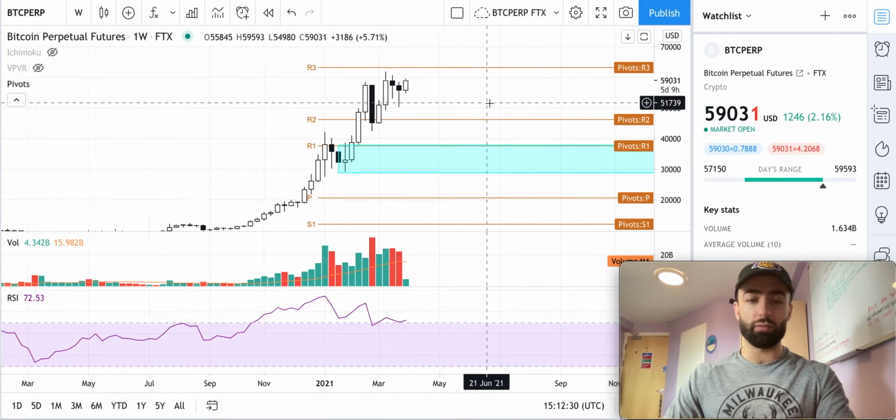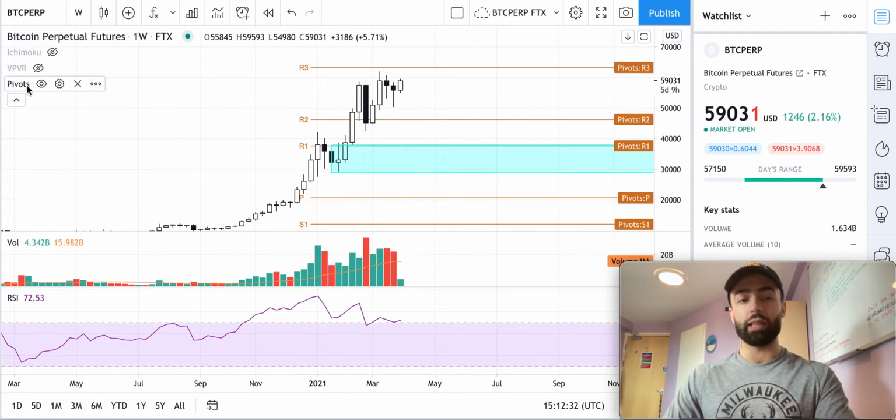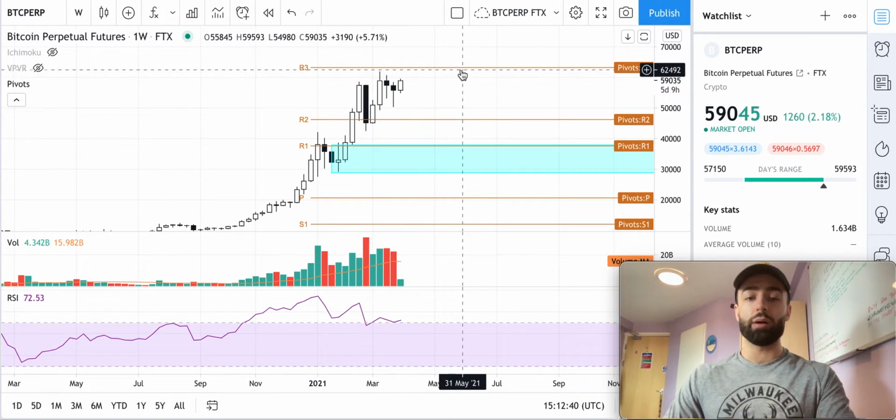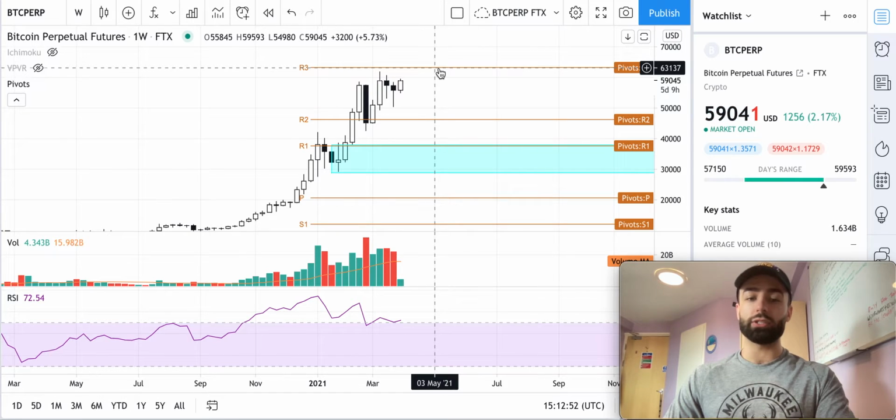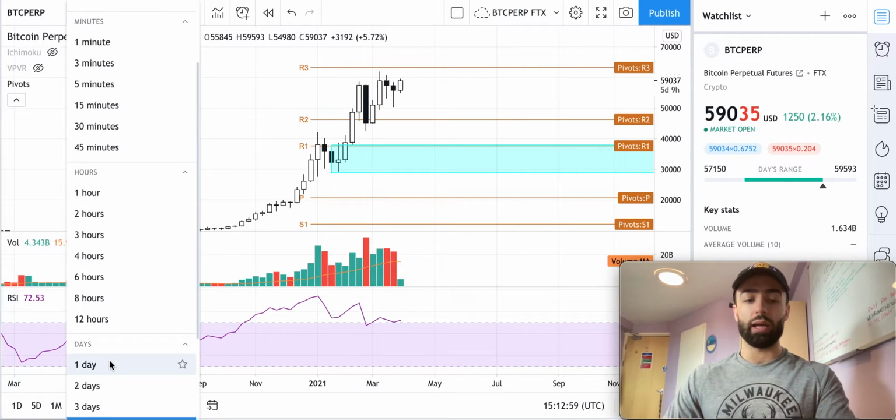The main resistance level that we're dealing with is this R3 on the pivots indicator. If you don't know how to use this, we have a video where you can check that out and learn how to use this yourself. It prints these static resistance and support levels. And here's a resistance level on the weekly time frame that we're going to be looking at, right around 63K. I imagine that level on the first test will end up providing some resistance, as it is confluent with a lower time frame inverse head and shoulders pattern that we have seen.